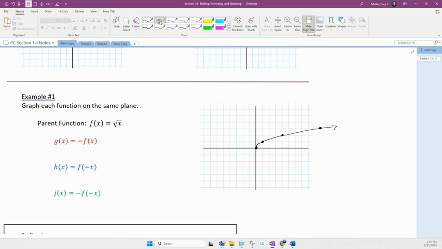All right. So then what is negative f of x going to be? That's saying take your f of x answers, which are the ones we just did, right? And now change them to their opposites. So that means I'm going to be flipping it over the axis. And so this would be the graph of negative f of x. Okay? That's how we should read this. This is the outputs of f of x, and I'm just saying, make the outputs the opposite. So if they were negative, they'd go positive. If they were positive, they'd go negative.